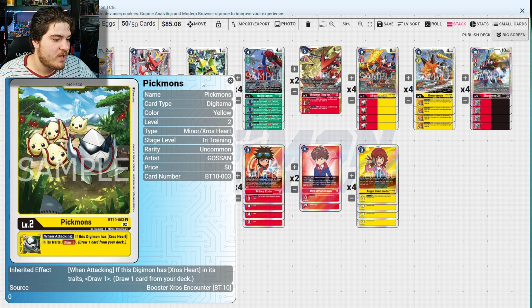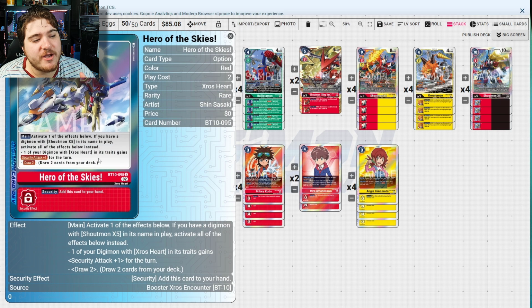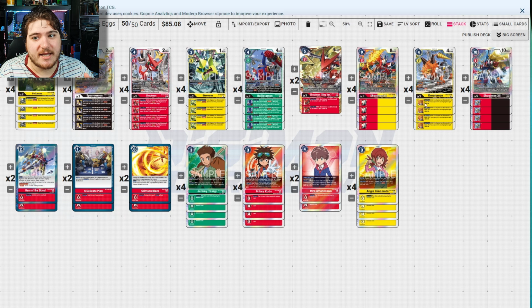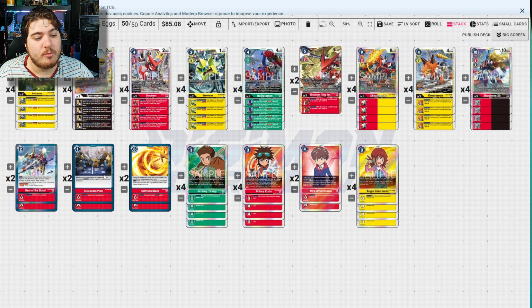We have Pikmon, who allows us to draw when attacking. We also have Hero Strikes. So activating one of these effects, if you have a Digimon with Shoutmon times 5 in its name in play, activate all the effects below instead. One of your Digimon with Exo Hearts gains security +1, and it's a draw 2. So what's really nice is that it adds cards, adds advantage, and if you have 5 out, you're instantly getting an extra security check on top of his.